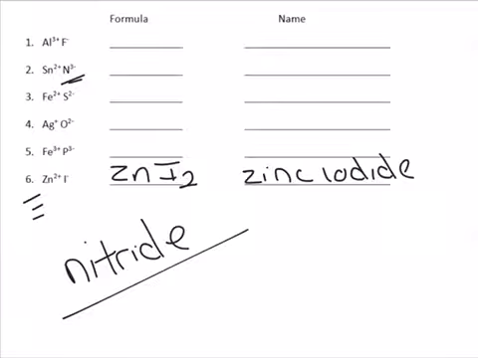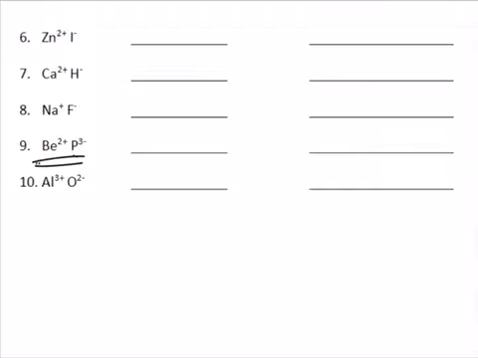Speaking of phosphide, this is beryllium phosphide. Beryllium phosphide. Yes, you're going to need to consult your periodic table for spelling a little bit. It's right there for you. Do your own homework. The more you do your own work, the more familiar this stuff becomes, and then you're not sweating it on test day.